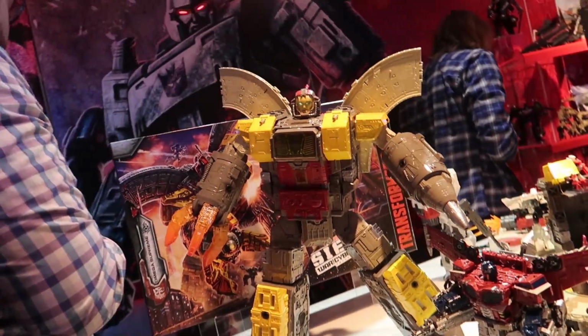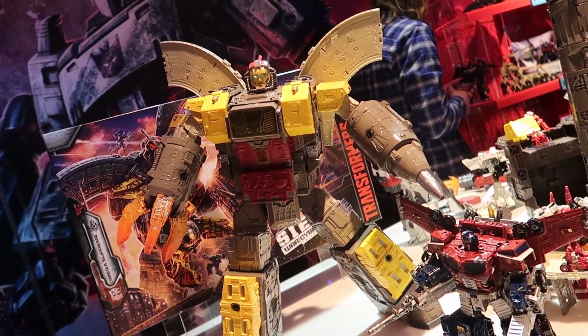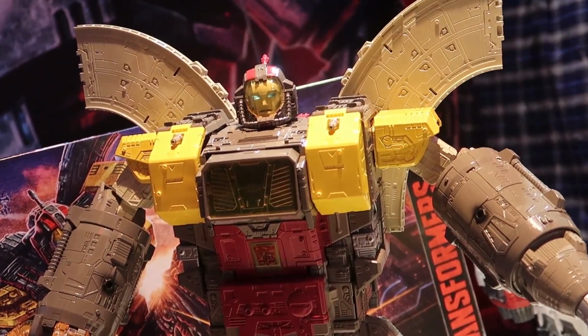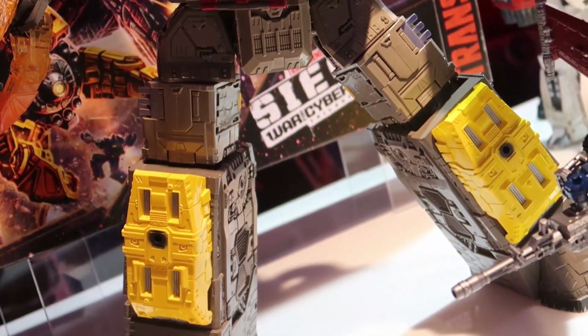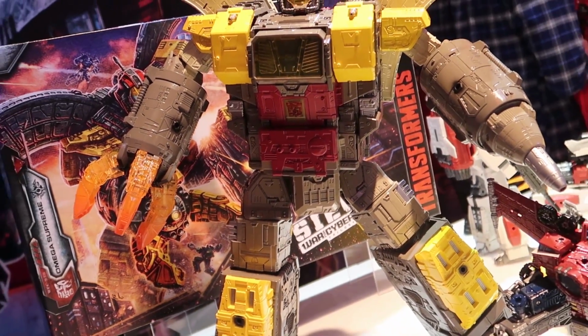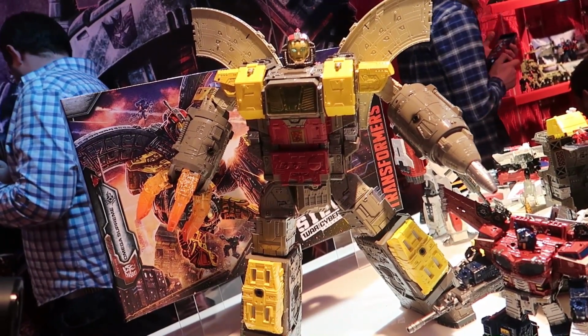Honorable mention number 1 goes to the Transformers Omega Supreme. This amazingly massive new Transformer was on full display, and I got some footage of it, which I'm showing you guys right now. This is one of the things that unfortunately I didn't get a full video of from the show because my time was so limited in Hasbro, I didn't get a ton shot, but this was definitely one of the highlights of the Transformers display, and I know a lot of folks are really excited about it.